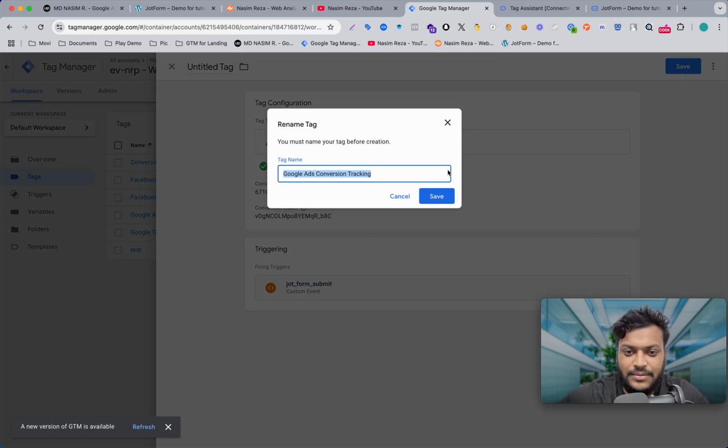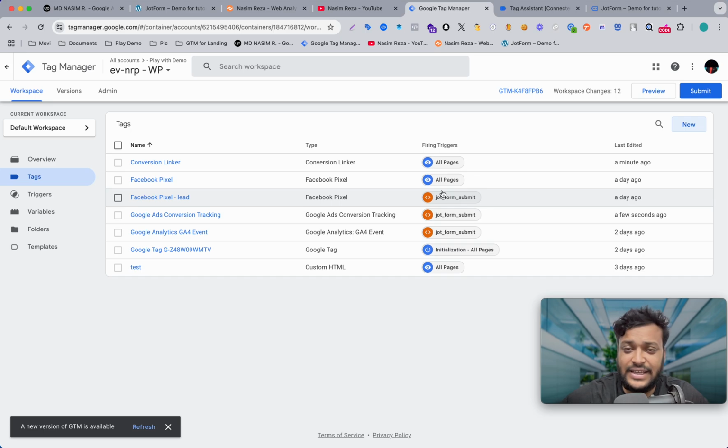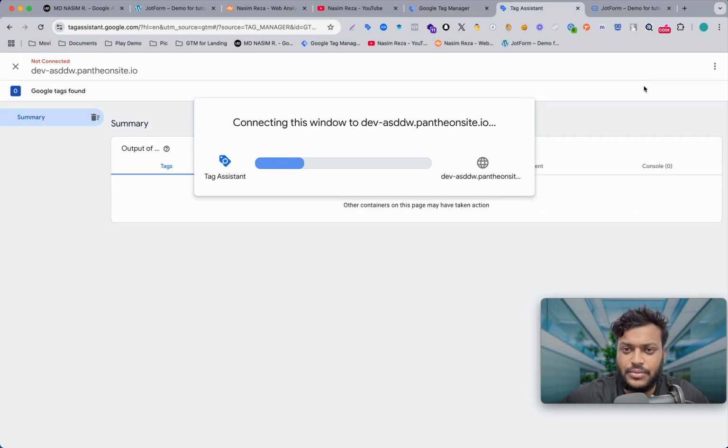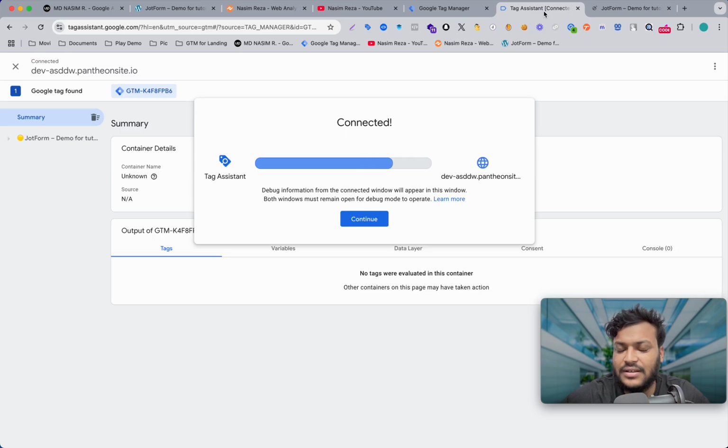Now it's time to save it, and then test again to see that our whole setup is working fine. After that we will submit the version of Google Tag Manager. Let's go to Google preview and see what is happening. It's very important that you test your setup, because if you make any single mistake it will not work.